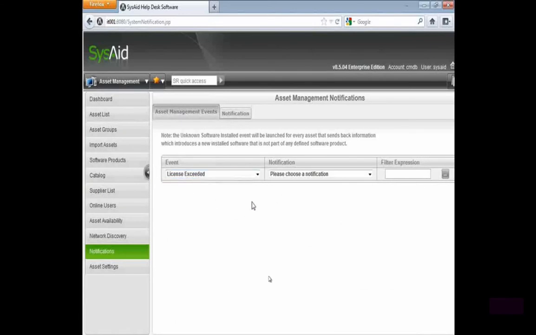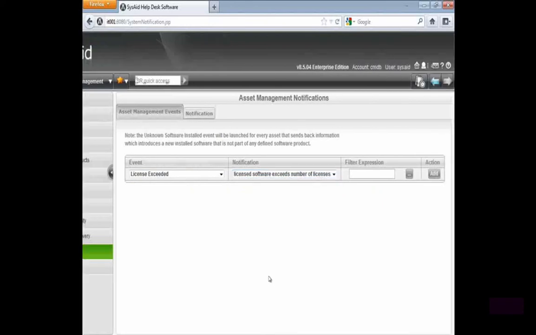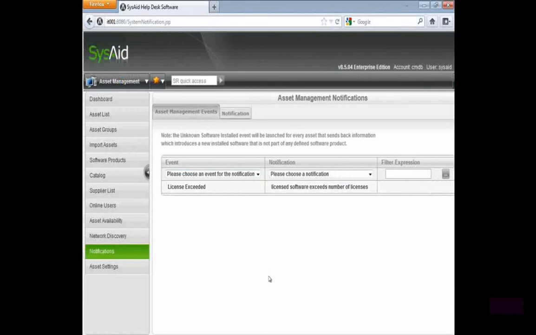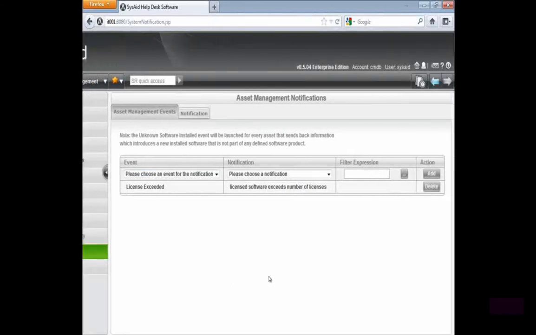Now, when I go back to notifications, I can say every time a license is exceeded, automatically trigger this notification, meaning submit a new service request. And you can also exclude or define a more complex filtering to it, but I'm not going to do that. Now what's going to happen next time somebody installs Microsoft Office 2010 on the network, it's going to go to three installations.